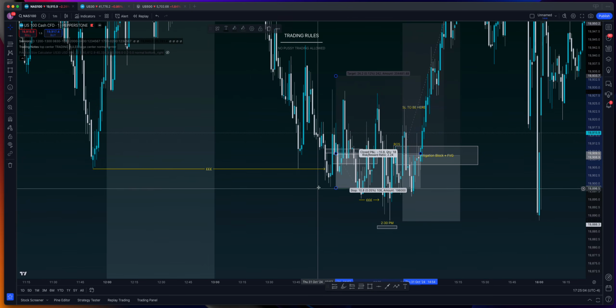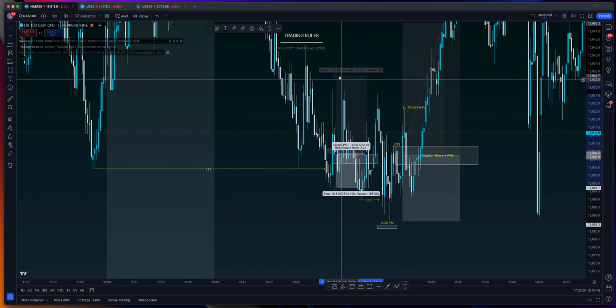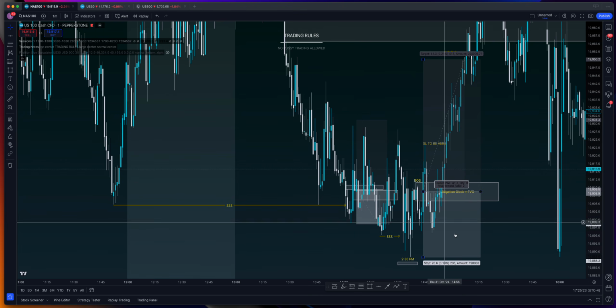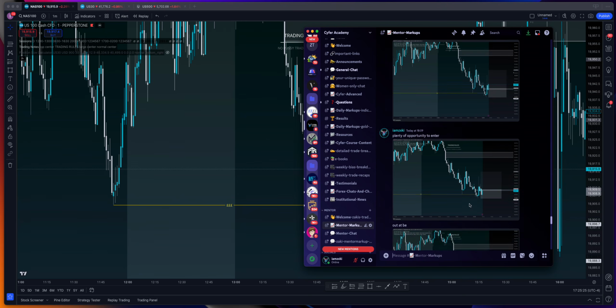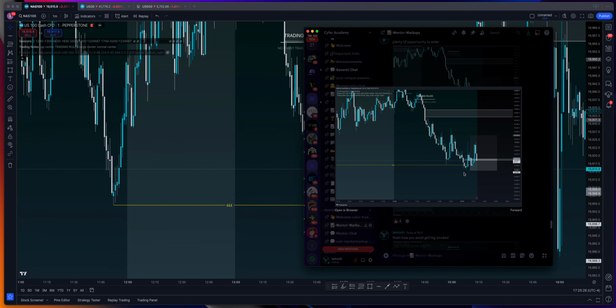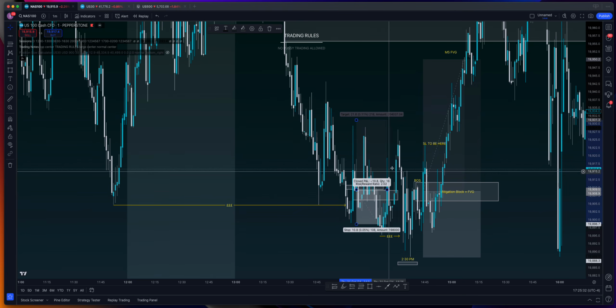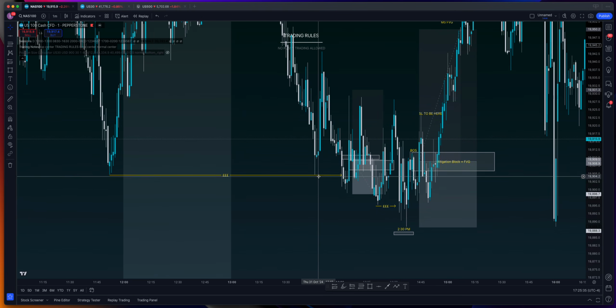Stop loss was at the low, and then take profit was, of course, at 1:2 risk to reward, because you guys know that I'm a 1:2 risk to reward bandit. But as soon as we hit 1 to 1.5 RR, that's when I put stops to break even. And we did end up hitting break even. As you can see right here, I said I'm out at break even. Cool. So that ended up hitting stop loss anyway, and to be honest, there wasn't a good enough confirmation for us to have taken this trade.